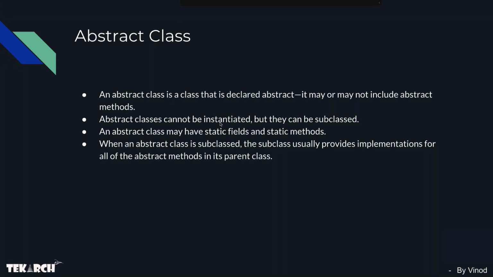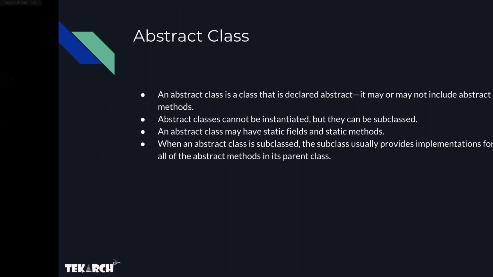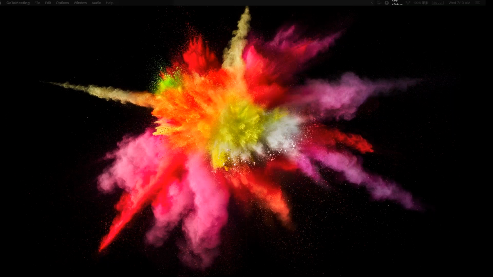That is, you cannot say new of an abstract class. So if I have a Human class as abstract, you cannot say new Human. But you can create subclasses out of it. I'll come to the example soon. The rest of the details you can just go through; it's simple. You can have a subclass, and you can have methods, statics and all that. That's all simple. Let me go to the code now.